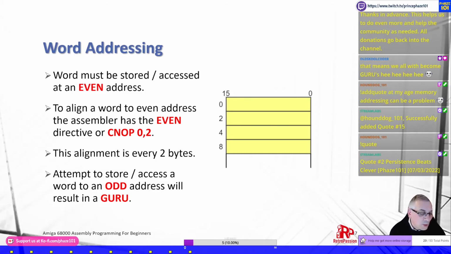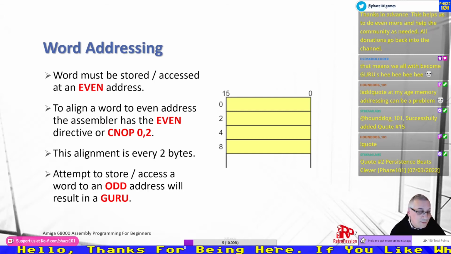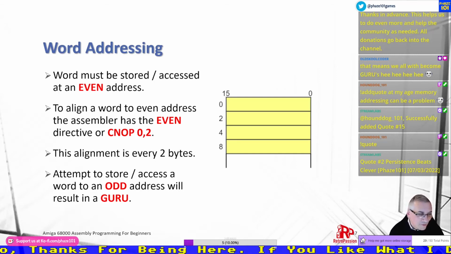If you attempt to store or use an address which is odd, you'll get the guru. As the old school coders said, you will all become gurus. It will get you, and you will be swearing at it a lot.